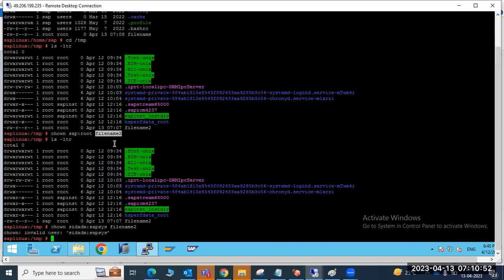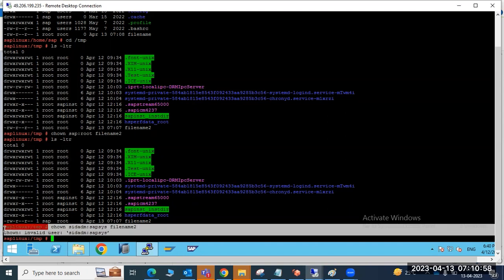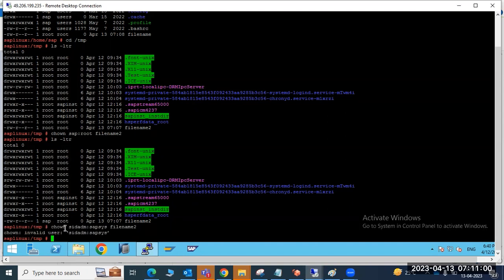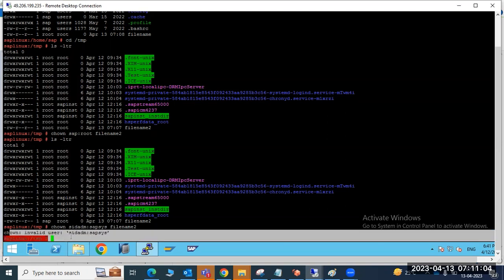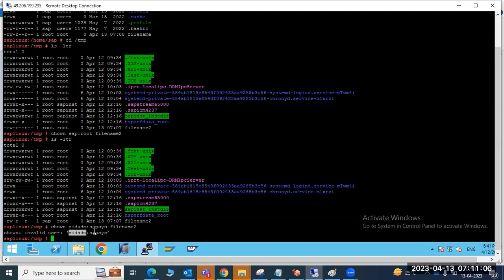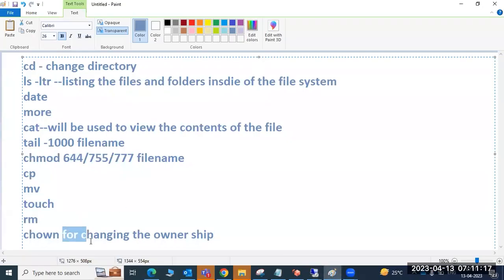But there is no sidadm group currently, because we have not done any HANA installation. Just for example, I executed it, and it will show invalid user sidadm like that. That is what we have to execute. Chown is for changing the ownership.